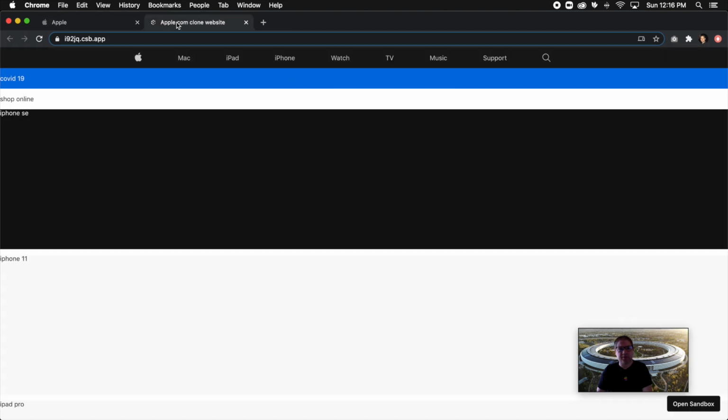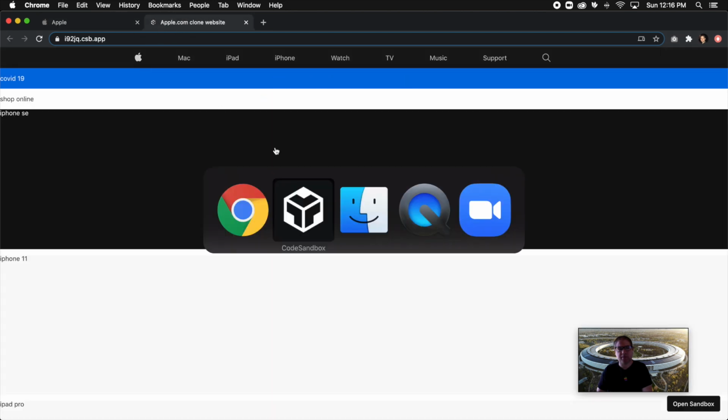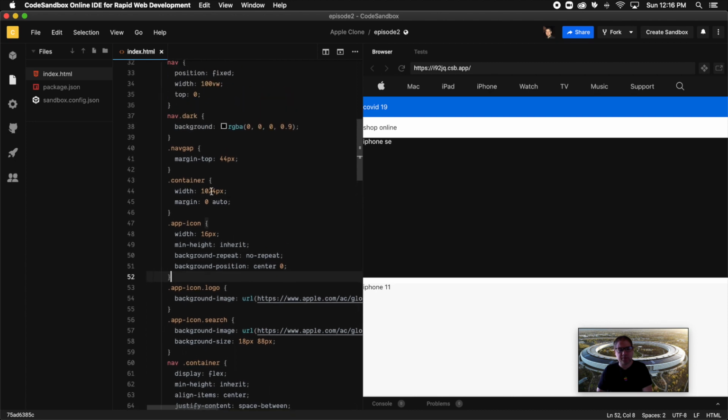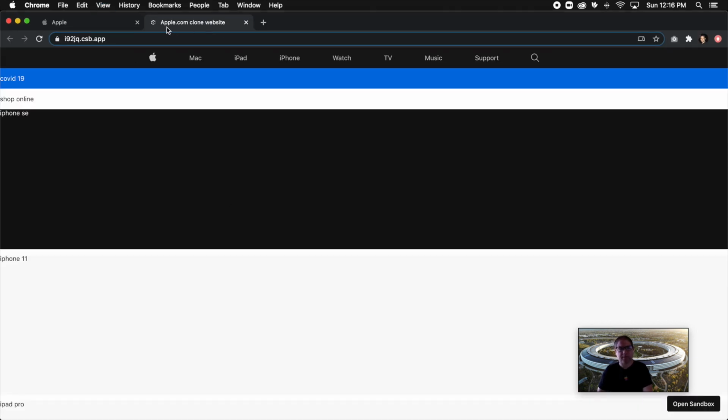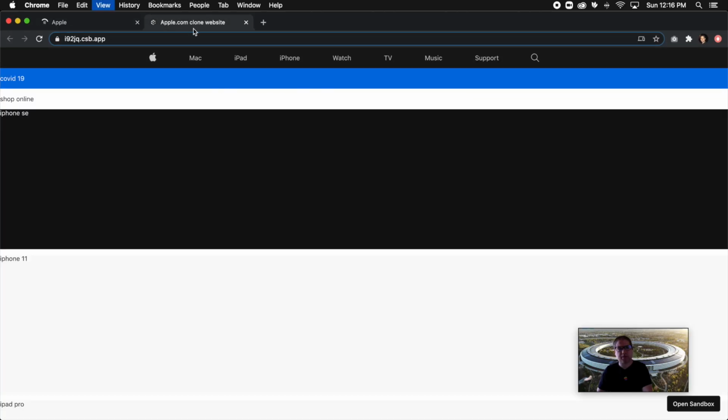That seems to be quite bright here. The size of the bar for Apple seems to be smaller than my size. Let me see here what I put in my container. I put 1024. Let me try like 960. Let's see what that looks like. Yeah, I think they're a little bit bigger too. So I think 980, maybe perhaps. I can actually inspect and see the right size, but okay, 980 seems to be working fine.